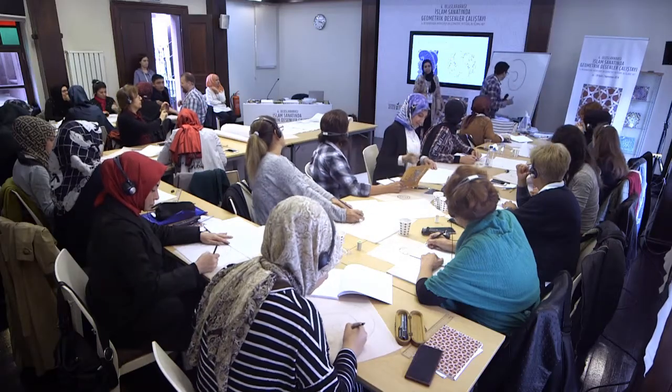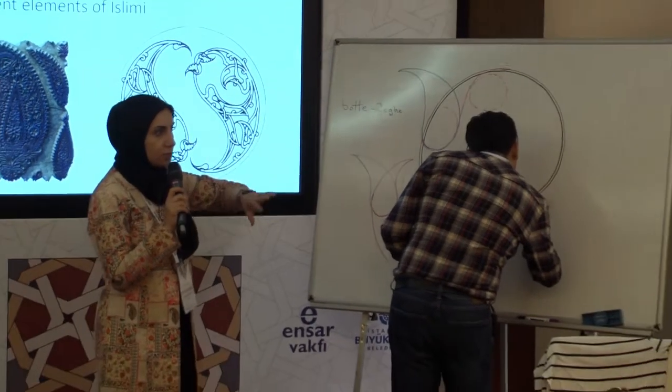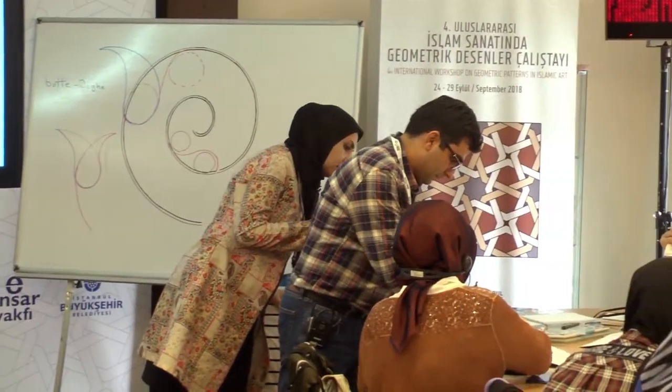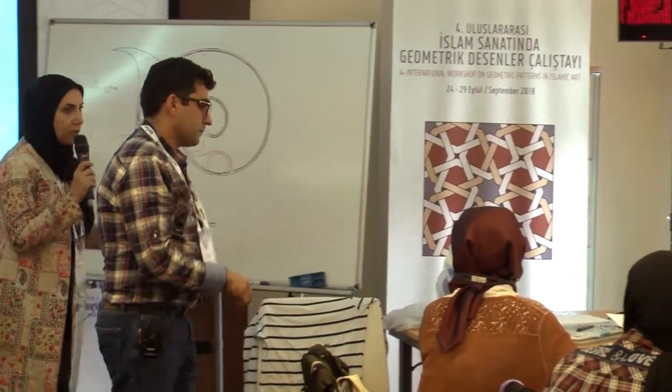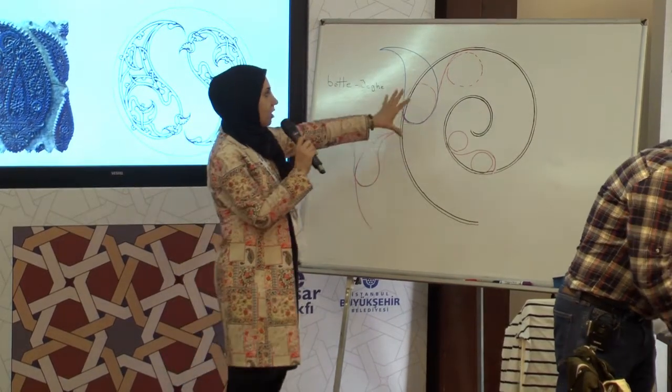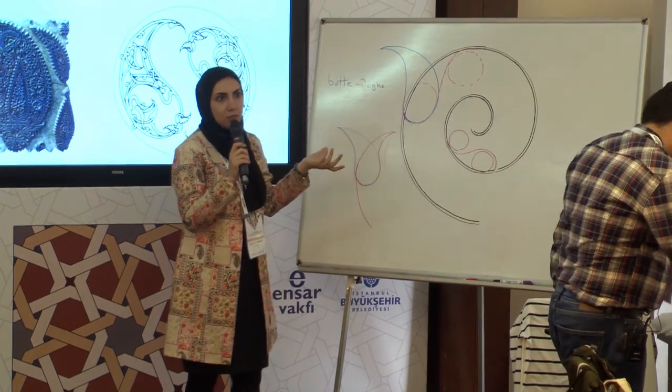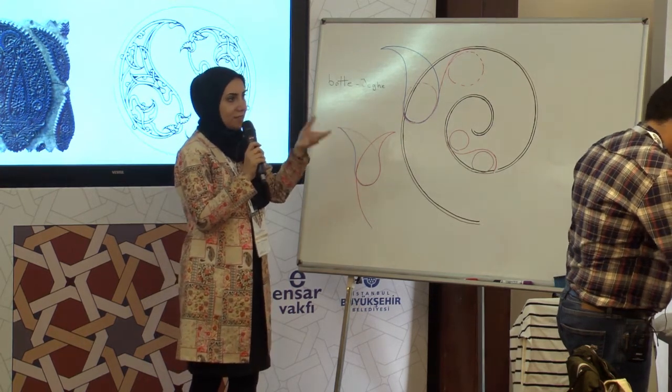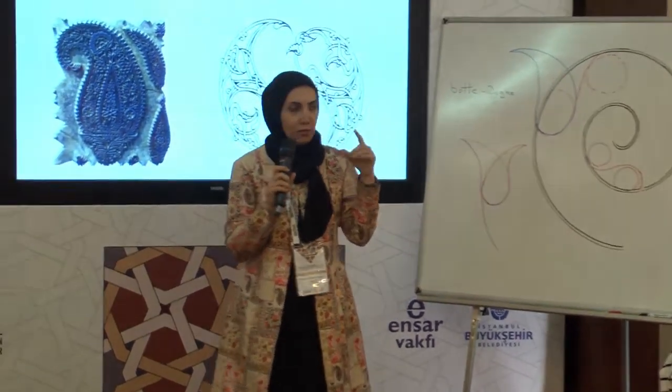If you look at your books on page 16, it shows how these different spirals are combined together. If you go to the next page, 17, 18, you see a double line. The first page, 16, is one line only, here is a double line. When you want to combine these together, keep in mind that there should be harmony. If the diameters of the spirals are very different, it's not going to be nice. But if they are comparable, they make harmony and balance in your drawing. Remember the rule of balance, harmony and symmetry: if you don't keep them in mind, the final result will not be nice.